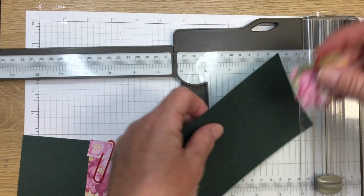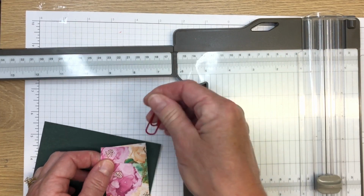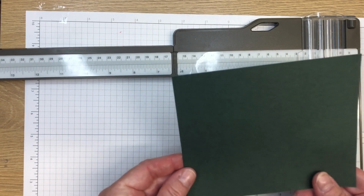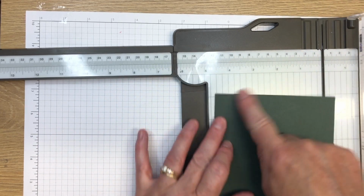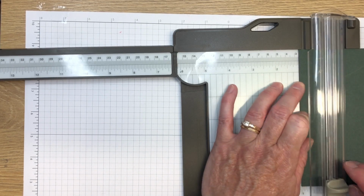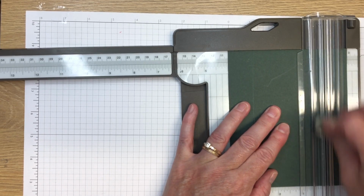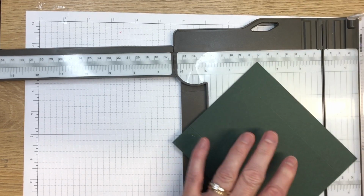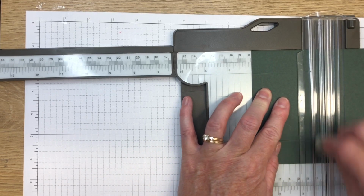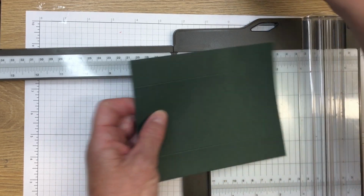All right, so now we're all done with the scoring, so we're going to match these back up. The last compartment we are going to be working on is called the Glue Dots compartment. This is cut 6 by 5. On the short side, on the 5-inch side, we're going to score at 1 and 4 inches. And then we're going to rotate to the long side and score at 3 inches and 4 inches.